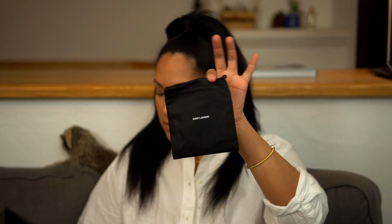This is a care booklet, which is pretty funny that they give this for this tiny little thing. And then you take it out. It comes in its little dust bag, which I think is also really cute. I can put jewelry in here. It is the YSL monogram card holder in black. I wanted pink, but they were sold out of pink, which is no big deal. Black goes with more. And I also think gold on black is a beautiful color combination.